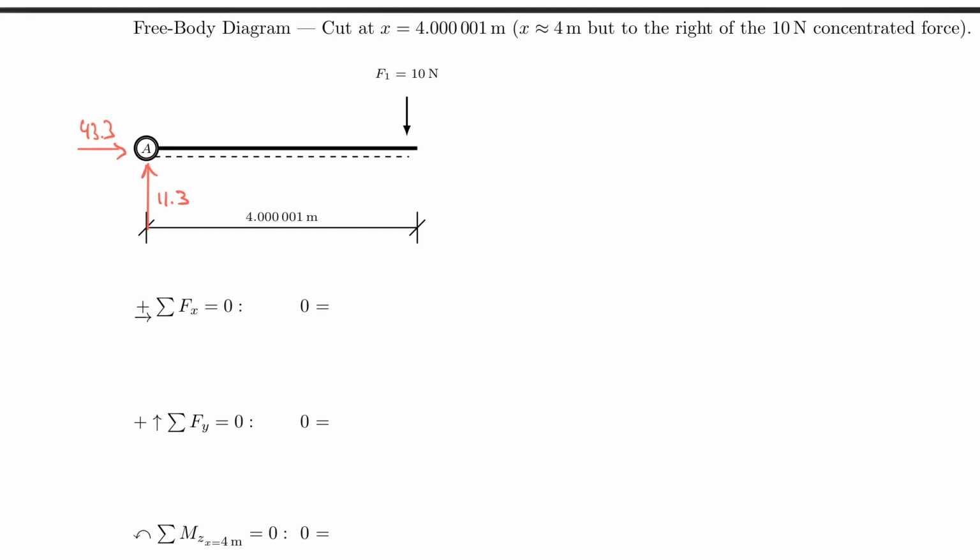11.3. And now I bring in my study card again, which of course looks exactly the same as it did before. So I had a vertical force and I have a horizontal force and a moment. And the way they are pointing would be in this direction. And now we would talk about M at 4.0001, V at 4.0001, or however many zeros you want to add there, and N at 4.0001.